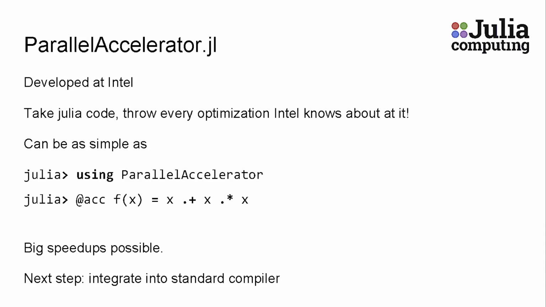I like to think our compiler is pretty good, but they like to make me look bad, and they have examples where you can get like 100x speed up. This is the phenomenon that's sometimes referred to as ninja code, where if you know all the secrets of the Intel architecture and how to use the cache well and how to use threads well, you can get these amazing speed ups. They can get huge speed ups in some of these cases. It's very annoying. But we're talking to them, and we hope to eventually gradually integrate some of their optimizations into the normal compiler, so you don't have to use the package. You'll just get the performance by default. That would be the goal.